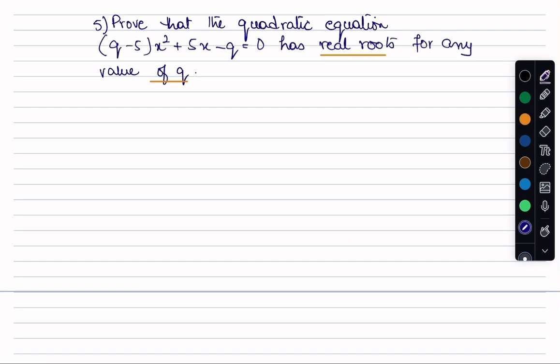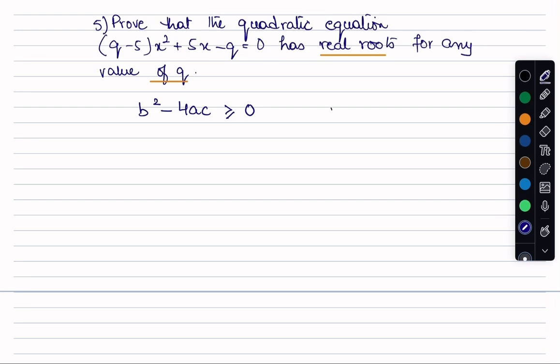So combining the two conditions, because the condition in the question says that the roots are real, they haven't described if there are two real roots or there is just one repeated root. Therefore, I will combine the two and I will say that the discriminant b squared minus 4ac will be greater or equal to 0.